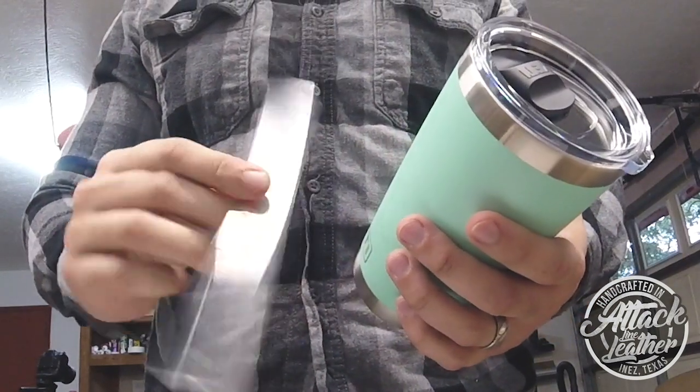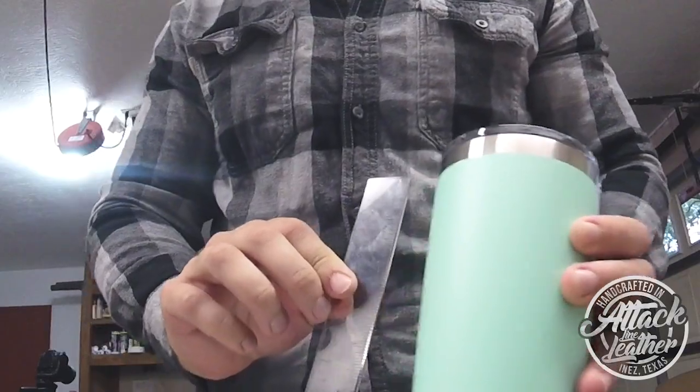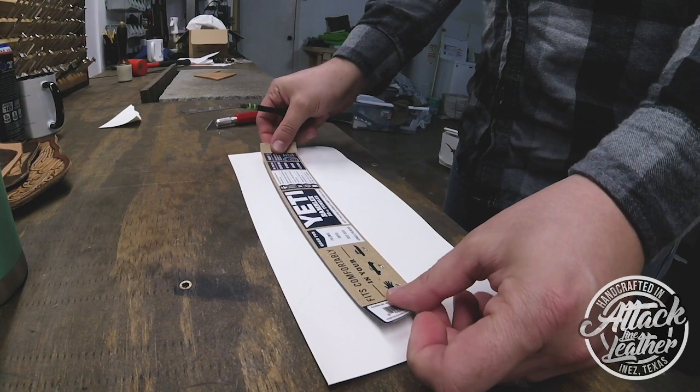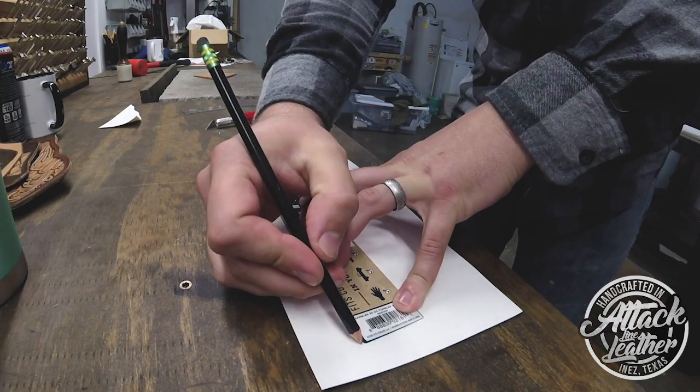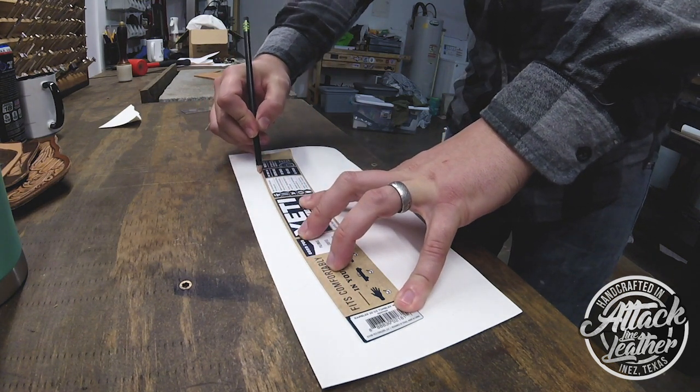Next, find the measurement on how large you want the template to be. I generally go with about 3.5 to 4 inches on height for the wraps. After getting your measurements, transfer everything onto some poster board or more sturdy material.